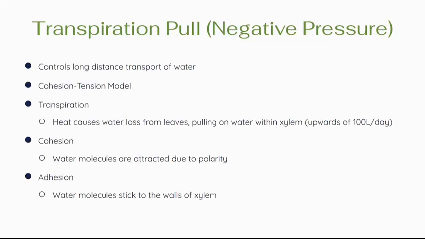So heat causes the water to be lost from the leaves, meaning that the water will be evaporated into H2O gas. Now, H2O gas doesn't mean that it loses all forces. No. It does change state and it does lose some energy. However, it's still able to bond, or we wouldn't even be able to see the vapor. So essentially, you're going to have some water lying on the leaves that gets evaporated, and that water on the leaf will pull the water that's still in the leaf up and outside.